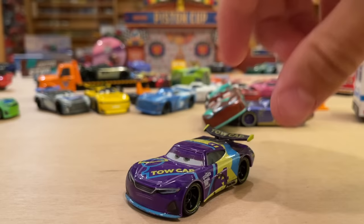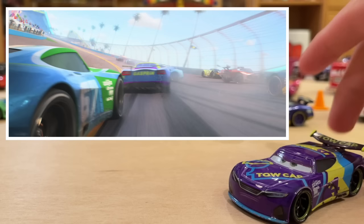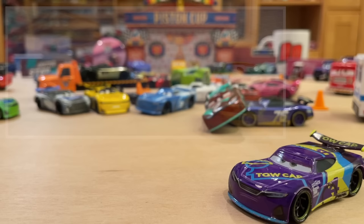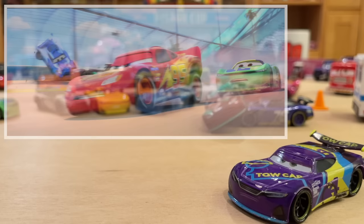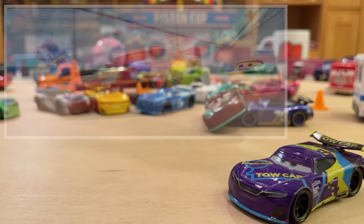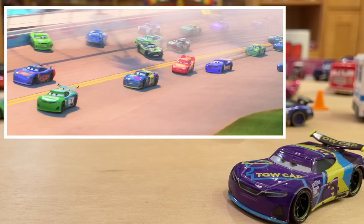Now, before we get into the review of each of these guys, I'm going to flash a couple pictures from the Florida 500 crash at the end of Cars 3 there. That, of course, caused McQueen to rethink things, have crews come into the race, gave them a little break there to do so. Now, like I said at the beginning of the video, I added some creativity to this because I don't really have a Florida 500 display. A lot of my stuff here, all my diorama stuff, is based around the Motor Speedway of the South. Plus, not all these racers may have been damaged during that Florida 500 Cars 3 crash. And I'm also missing some that might have been damaged in it. So I thought this is the best way, just kind of make it my own.